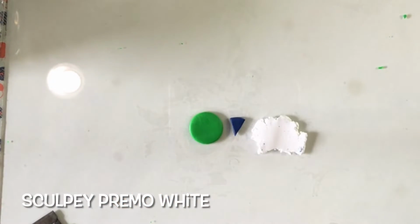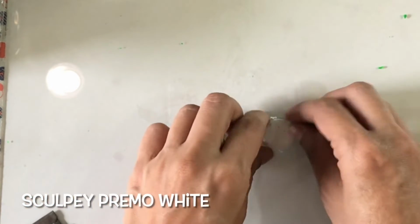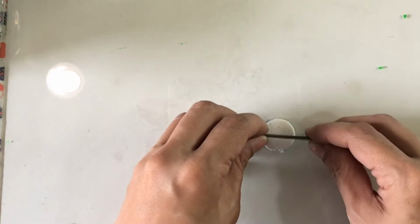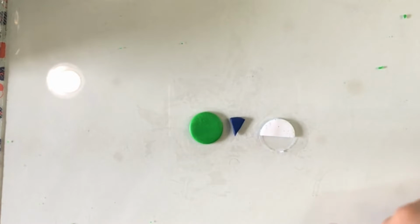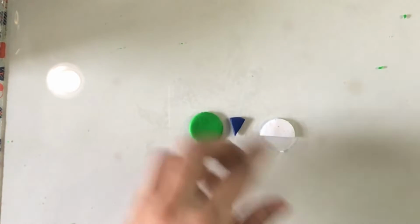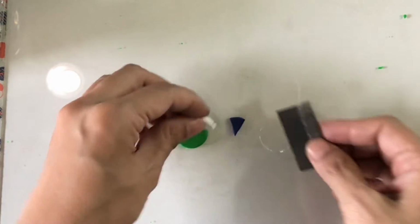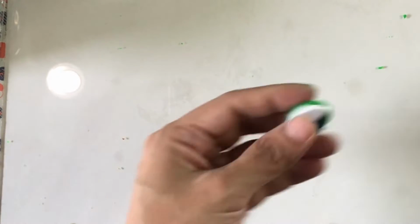Bring out some Sculpey Premo in white and cut this in half. Combine these three colors together and you will get a lighter, slightly bluer hue of green.